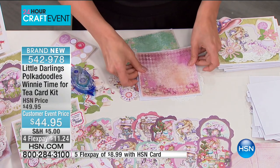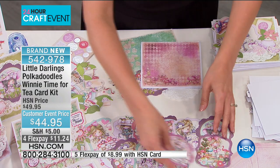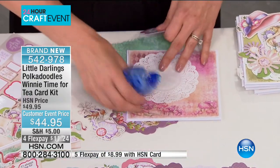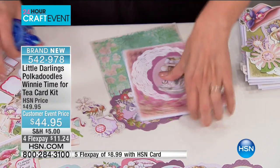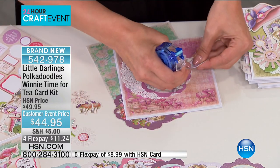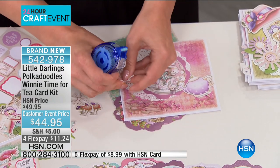I love this because you give us so many pieces to be super intricate, but it's easy at the same time. It's incredibly easy. I'm going to do this upside down just to show you how simple it is. I'm going to grab one of these little doilies, and I'm going to put a little bit of adhesive down, okay? Put her on there. And you just start going for the embellishments. Like I said before, everything is perfectly coordinated. One of the things we like to do is we bend these up a little bit just to give it some extra dimension, okay? And you really can't go wrong.